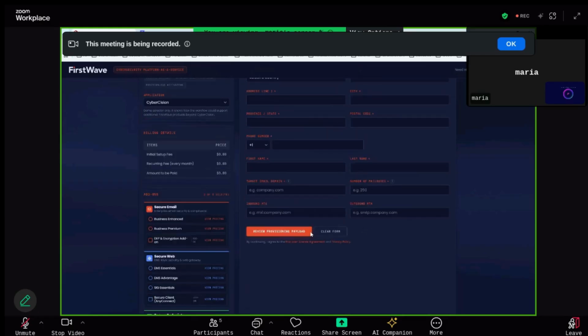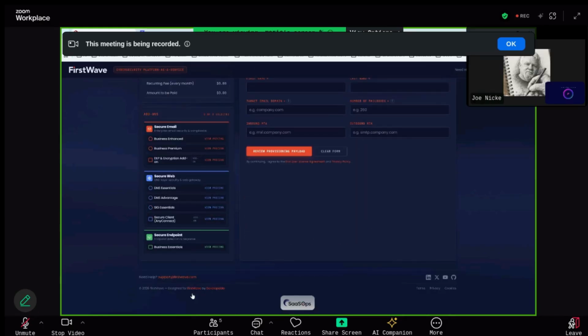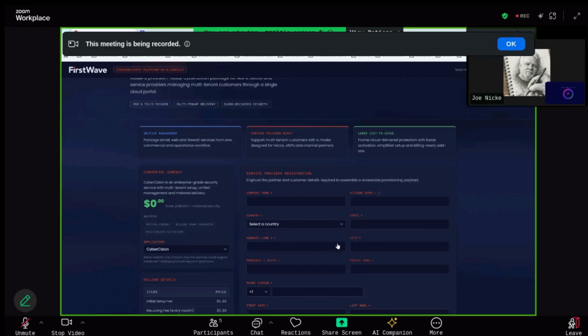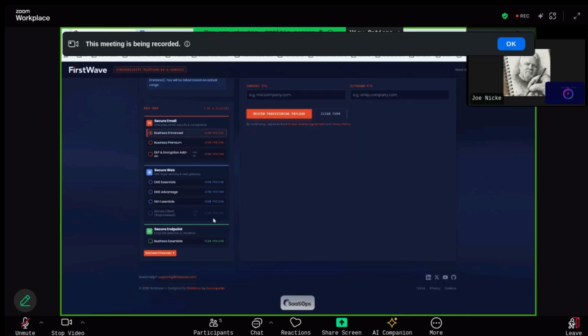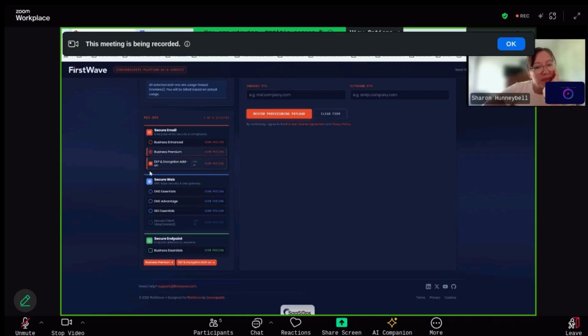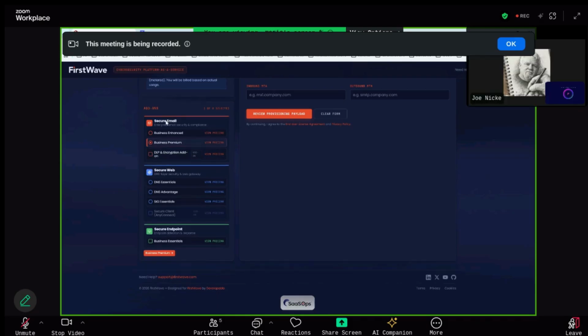So I wrote them. Focus on the add-ons for just a minute, Maria. Yes. One of the things we struggled with is that for secure email and secure web, you can't select them all. You have to pick the enhanced or premium, for example, and then you could add the DLP on it. So she basically makes sure that all that checking is done, so you can't pick something illegal, or something you really can't do, because then you have to pay for it. And the same thing with the secure web. And then the endpoint seems to be something that could be added to any of them, I think.